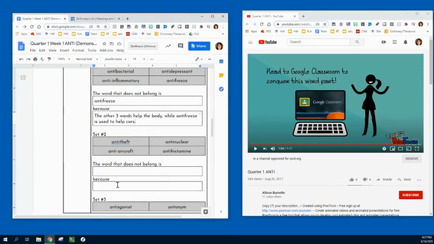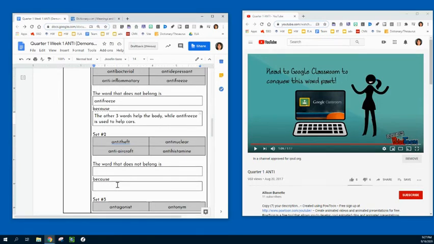Now, when we're looking for an answer, we're looking for a seventh grade level answer. So I want an answer that's going to reflect your good thinking. So if you think your answer is kind of simple, or you think your answer is like, well, some of these have three letters and some of them end in a T and some of them don't, I wouldn't say that that's probably seventh grade thinking. I think that you're capable of thinking a little deeper about your answer.